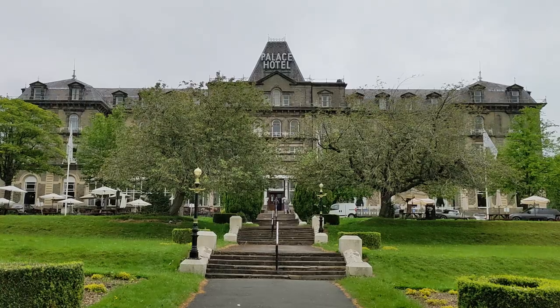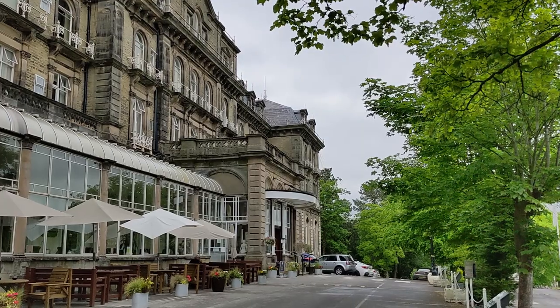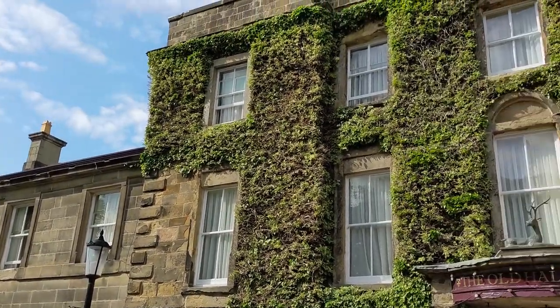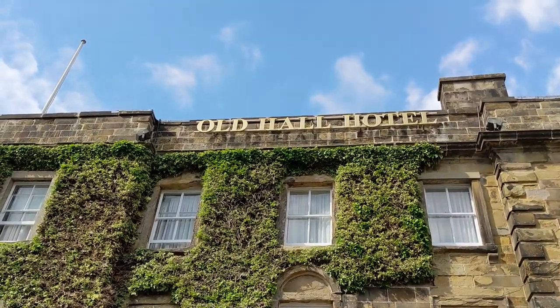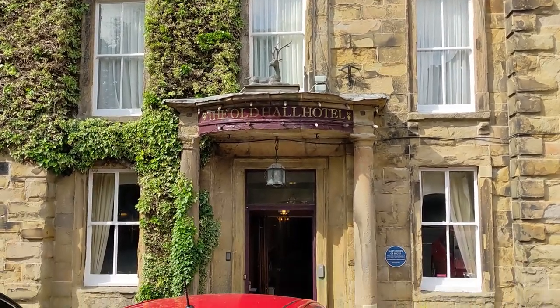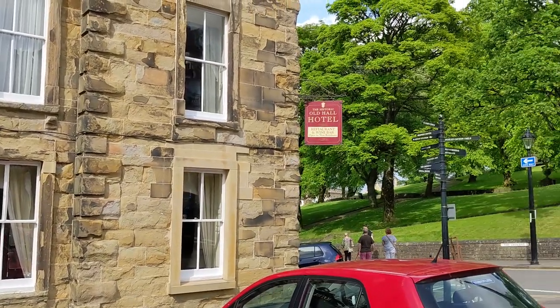All of the architecture is more northern style, with all these stone buildings that I really, really love. And now, after I really had the chance to visit this place, I don't even know if I like Bath, another resort town that's very famous, as much as I do Buxton. That is a little bit of a dilemma, but we will develop on that a little later after I show you around all the Victorian attractions of this beautiful town.